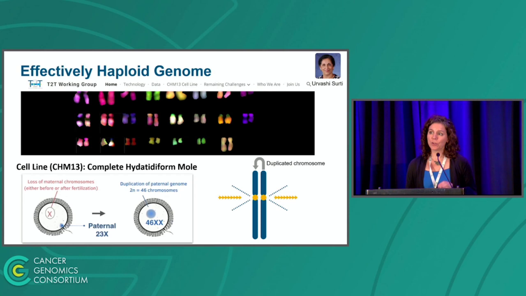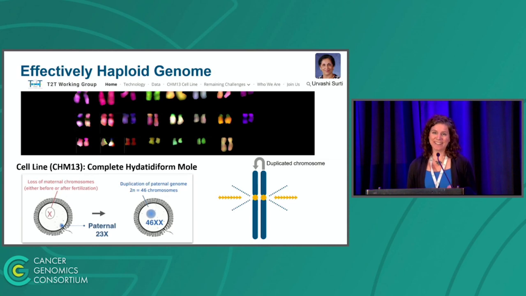Now, it's important for you to understand, before I go forward, that we're also talking about a very specialized genome, in terms of the cell line that we chose to work with. I want to make sure everyone's aware of this: the use of the hydatidiform mole. We use a cell line called CHM13. What happens is an early developmental accident. We're really not sure if it happens before or after fertilization, but there's a loss of the maternal genome, as you can see in the cartoon on the bottom. The paternal genome, or the sperm genome, comes in and goes through a round of duplication.